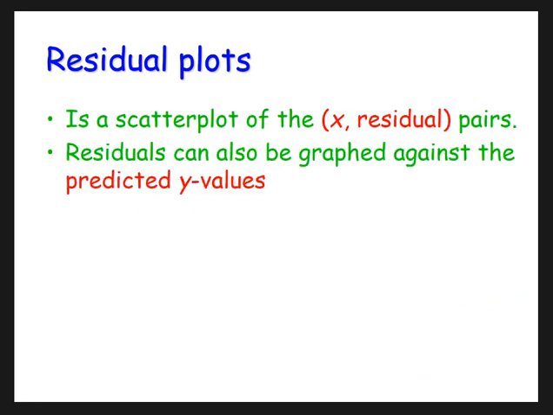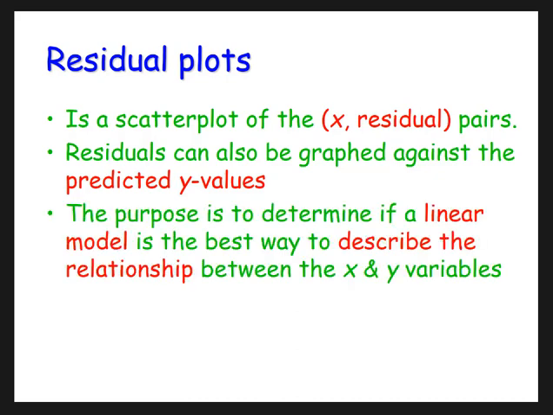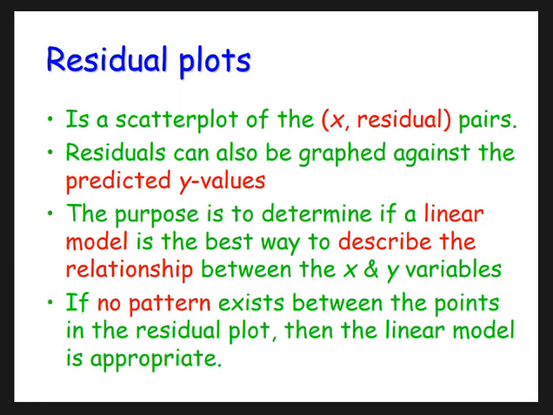So a residual plot is just a scatter plot where we plot the x value, but rather than plotting the y value, we plot the corresponding residual that goes with it. When we look at these residual plots, we're looking for no pattern. If there is a pattern in the residual plot, that is telling us that the linear regression is not valid. A predictable pattern in the residuals means that it was not a linear relationship. There's probably some other shape that was better to predict.